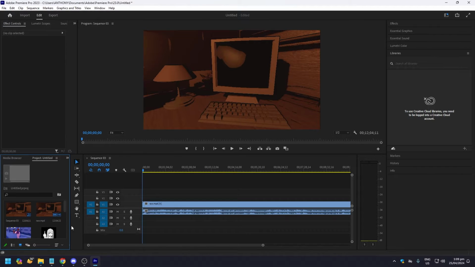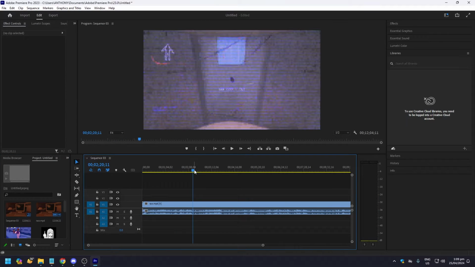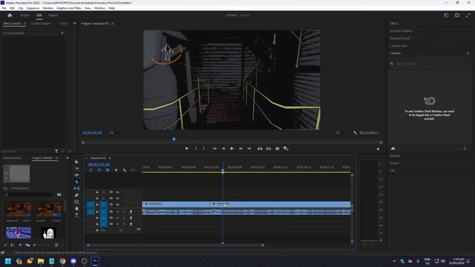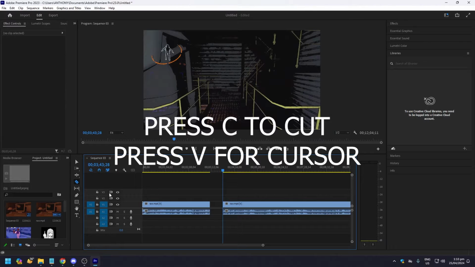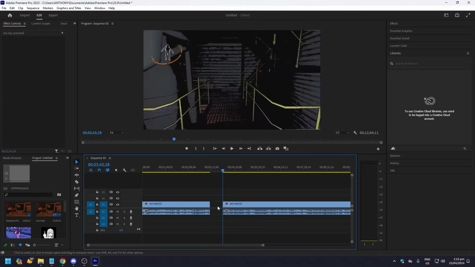After that, what you want to do next is cut all the stuff that you don't need here. So let me open the audio for this on my OBS, since I'm recording this. Right, cut this part. Press C. By the way, C is the cut tool. If you want the cursor or selection, go to V. Those are very important if you're starting out with Premiere Pro. C and V are very important. After you do that, just click on this and click Ripple Delete. It's going to connect those two.